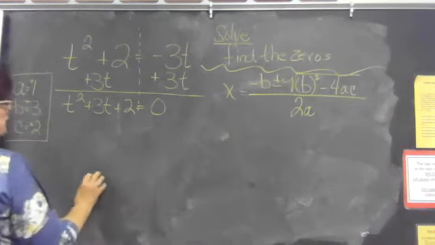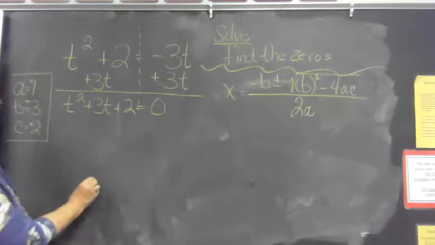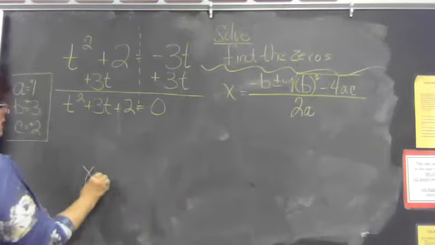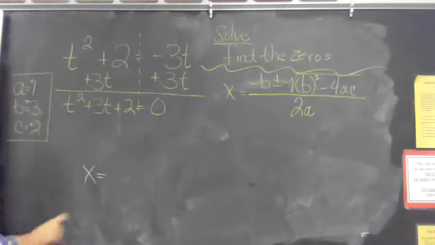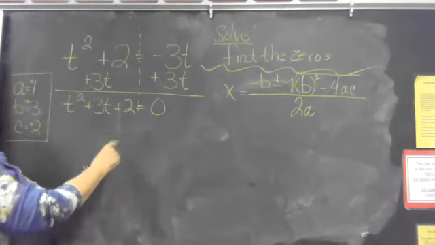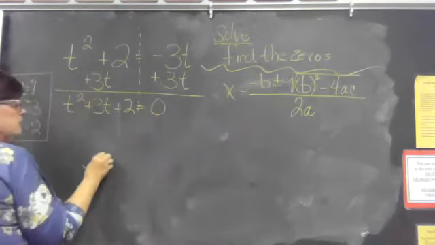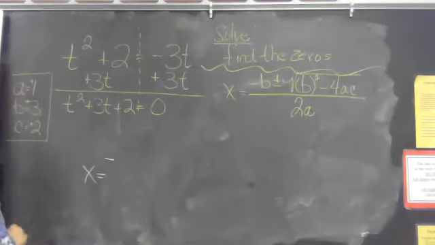So I like to start down here because I like the shortcut of working up. So we have x equals. Now remember, this is a hard place for some people, okay? This first b. You need to put the negative in first, then the value of b, which happens to be a positive 3.